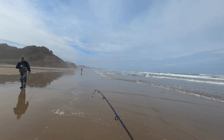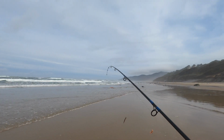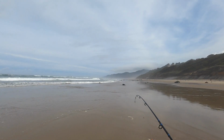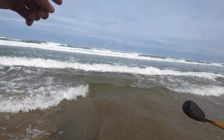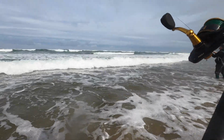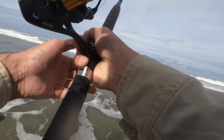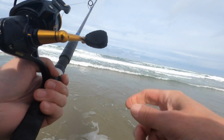We got a group of 3 here. We tried right at the beginning of the mouth with no luck. There's a sandbar that we saw up here, so we're gonna try to go to that sandbar. We saw the sandbar from the side of the hill, and it doesn't go very far, but it's below the rock, so it saves us getting snagged. And we're really close to the crashing waves. Surf conditions here actually look pretty decent. So I'm hoping this is where at least one of these guys gets a bite.